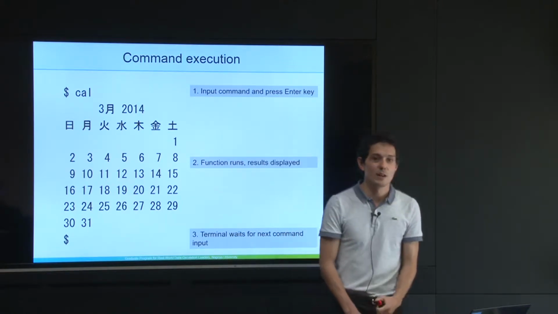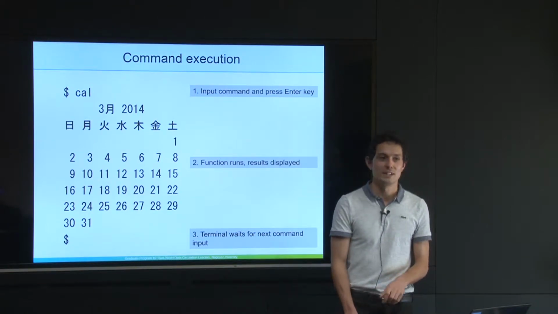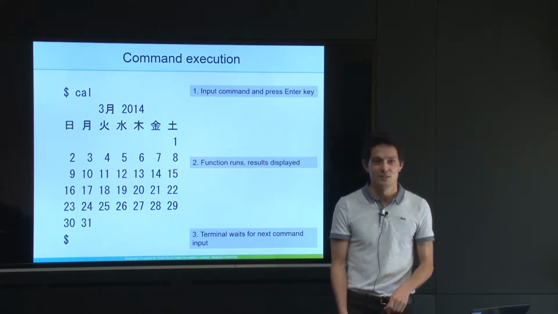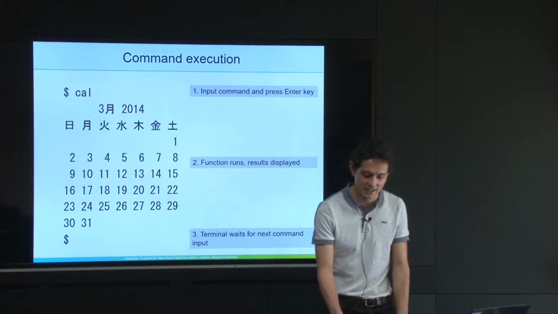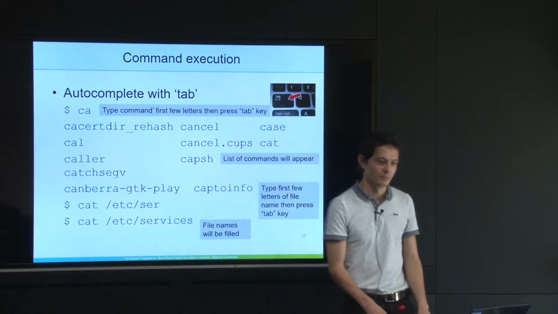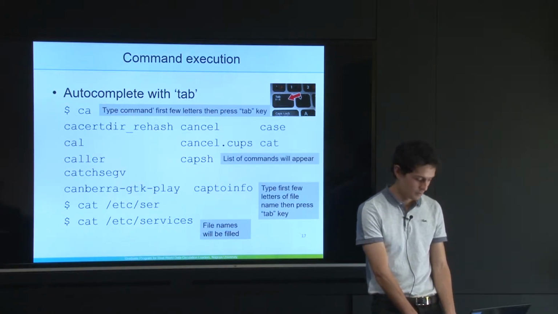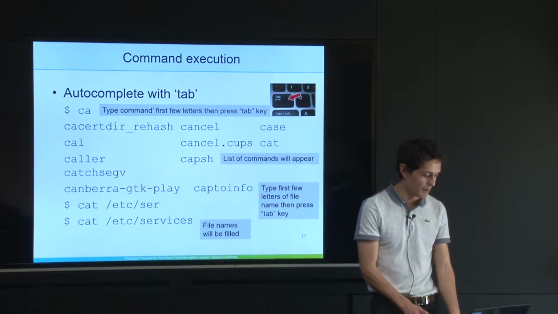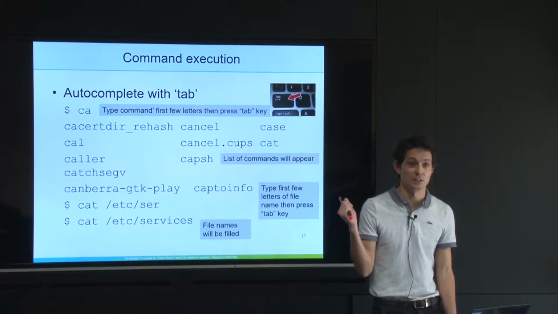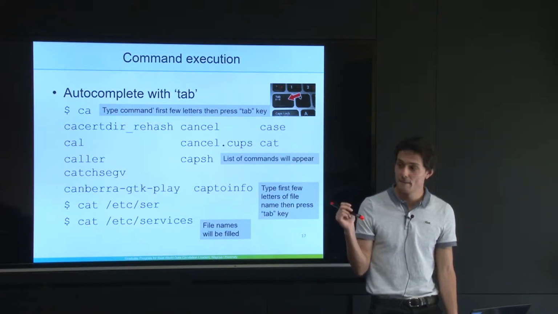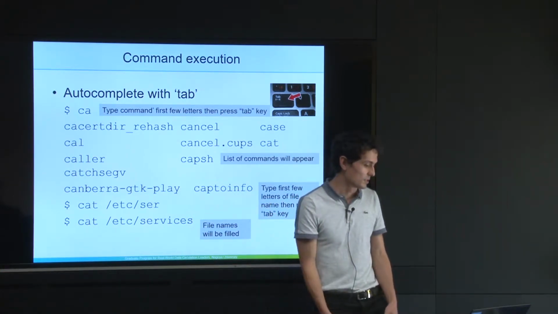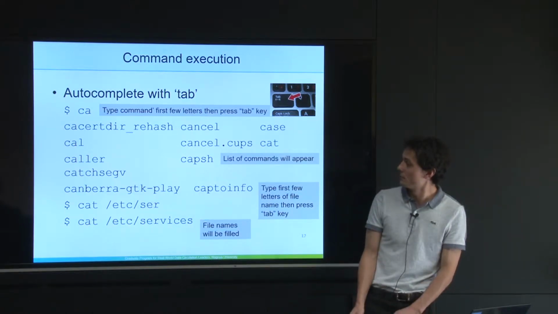So as you've probably realized, you need to know all the commands to run. Okay, there's hundreds and hundreds of them. It's pretty hard to know what they all are, but you can sometimes have a guess. For example, if you think, oh, I really need a calendar, you can start typing in calendar, put CA, then autocomplete with tab. Press the tab key twice, and it comes up with a whole bunch of functions which start with CA. Okay. Yours will probably be a little bit different from these. This was run on a different system.